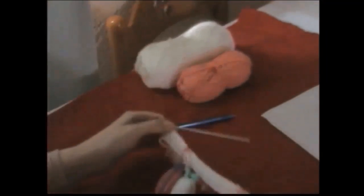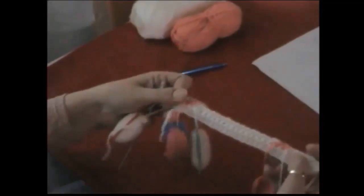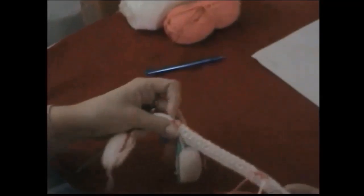And that's the end of your first row. All your bobbins are at the front of your work, and you will notice where I've joined the new colours it'll be a bit loose. Just pull the yarn and it will tighten it up.